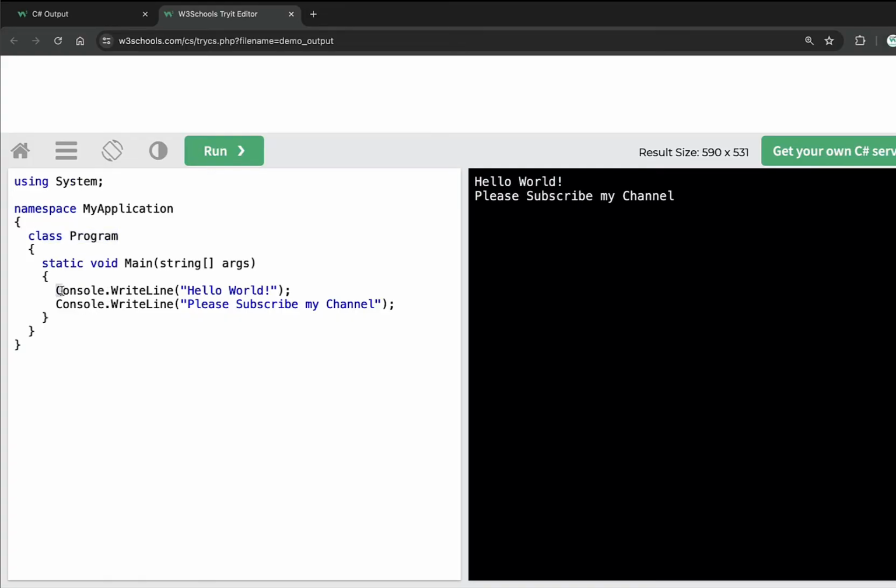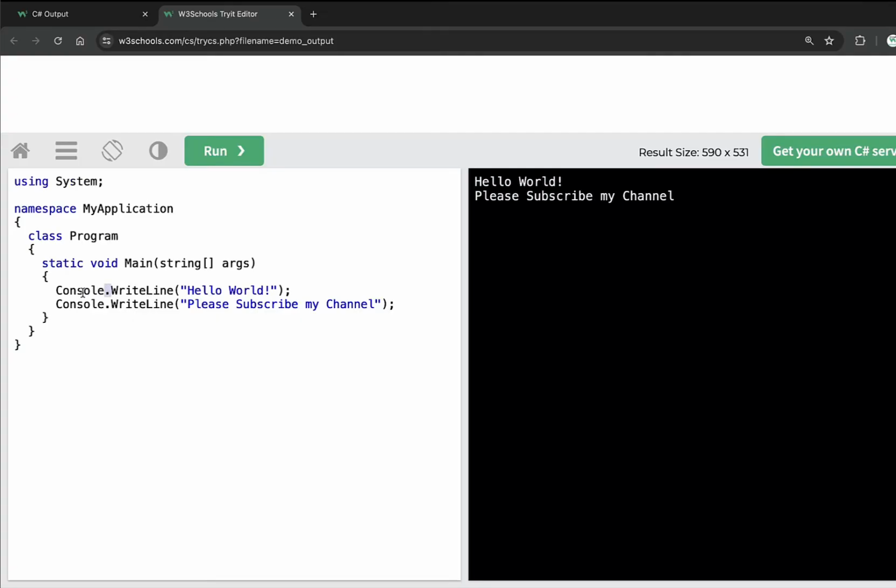Similarly, the people behind the C Sharp backend created a class called Console that contains all the methods and relevant code to print output on a DOS command window, or console as we generally call it. So when we use WriteLine, it means this is a method that exists inside this class. Because we are using the WriteLine method directly without yet creating an object of this class, we need to prefix it with the class name. Dot is a connection operator that connects this class with this method.